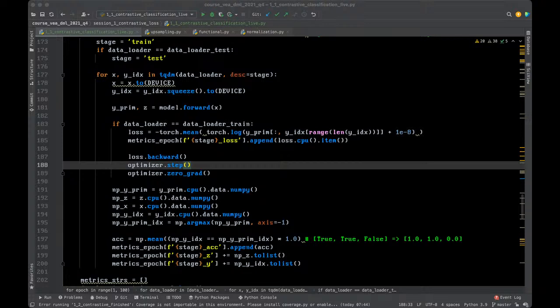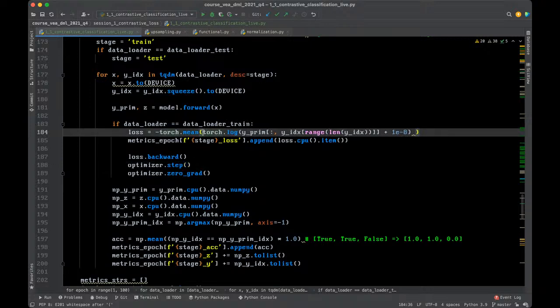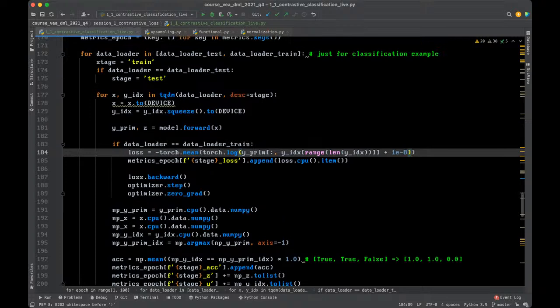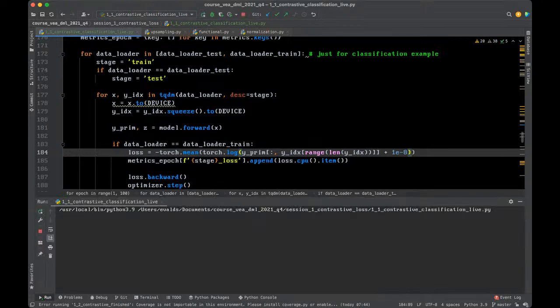It says that you cannot do the item function, or the backward function, if you have a vector and not just one single scalar value in the tensor format. So in this case, the mean, the average function, was missing around here. Before we got the loss for every sample, now we need the loss for the whole batch.